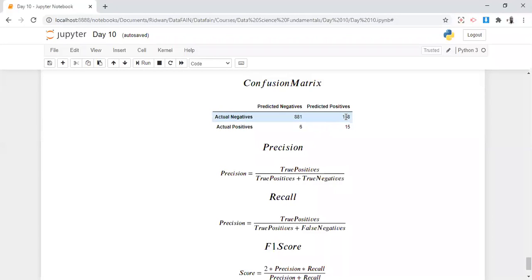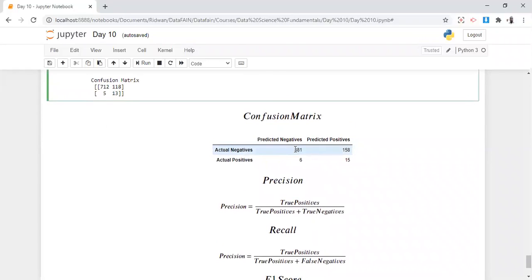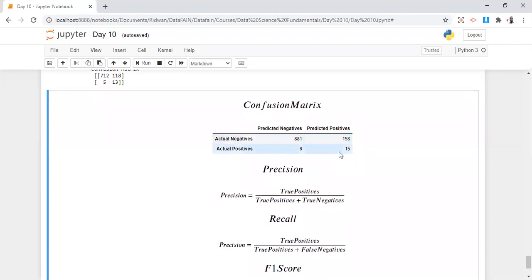So it's not precise. Even though the model is accurate, remember the reason why it is so accurate is because this class level is very large. Many of them were predicted correctly here. But it's not really our concern, and that's why our focus is not on this. So your precision is low, which is an indication that your model is not so good.